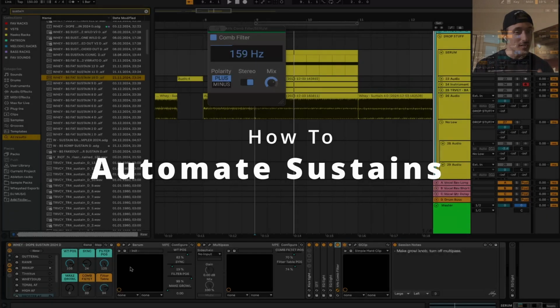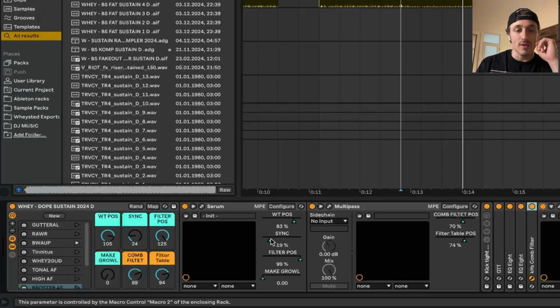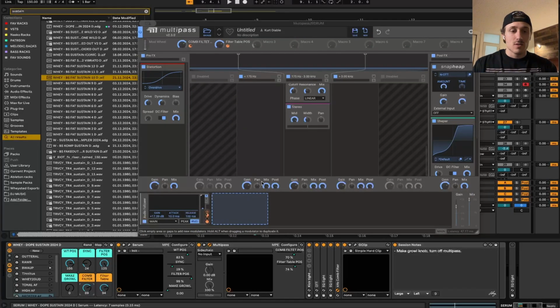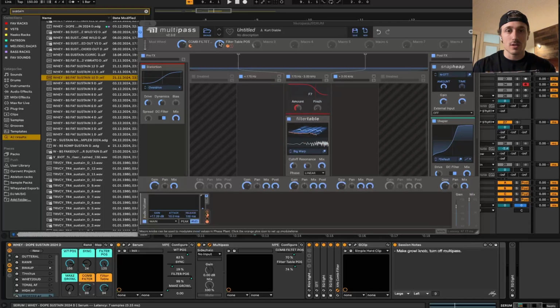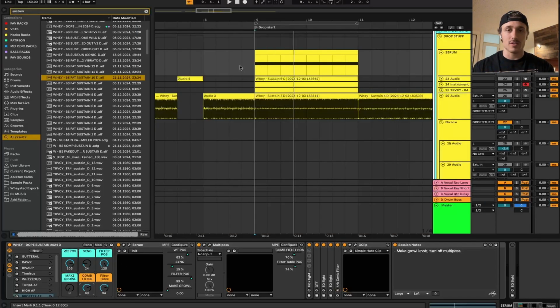The cool thing about this though, and what I think a lot of people miss, is they'll make this, save it, call it a day. And I think they're missing out on a lot of opportunities with sustains, automating certain things or mapping. So for one, I have the wavetable, the sync, the filter position of the high notch, and this one, make growl, which I'll explain later, all being in this right here, which are the blues. And then the orange is my comb filter and Filter Table, which is just changing where these go. And you can see here, I automated it here first and then to here. And what this allows me to do is just create endless variants of this one patch.